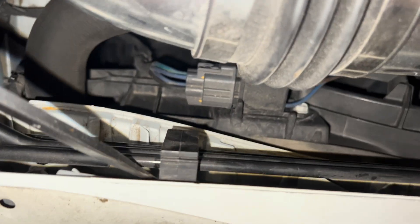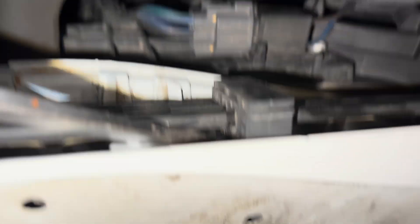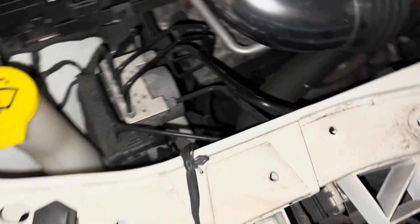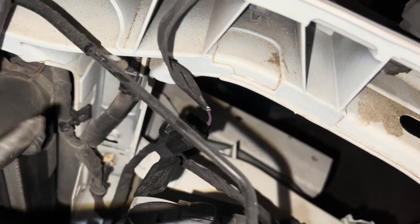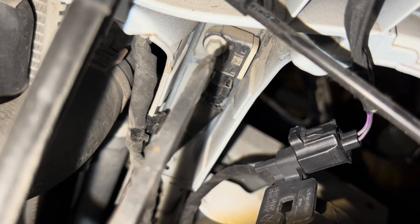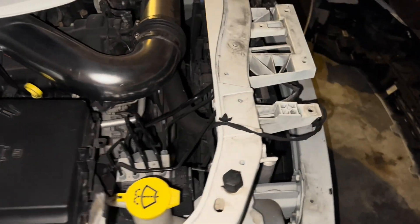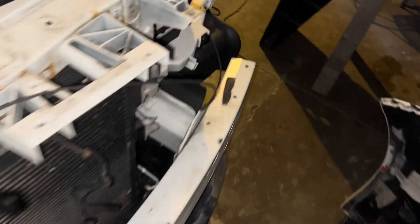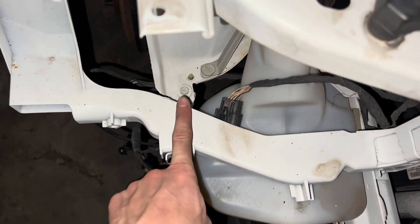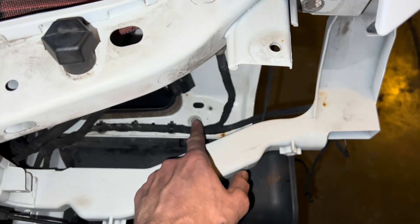Next, we will be popping out these plastic clips connecting your brake lines to the radiator support beam. You can see I just popped it out of that hole right there — do that gently, those are your brake lines. And then there's a 10-millimeter screw connecting your airbag sensor on each of these vertical beams that I'm going to unscrew as well, plus a 10-millimeter screw on each side you'll also want to remove.